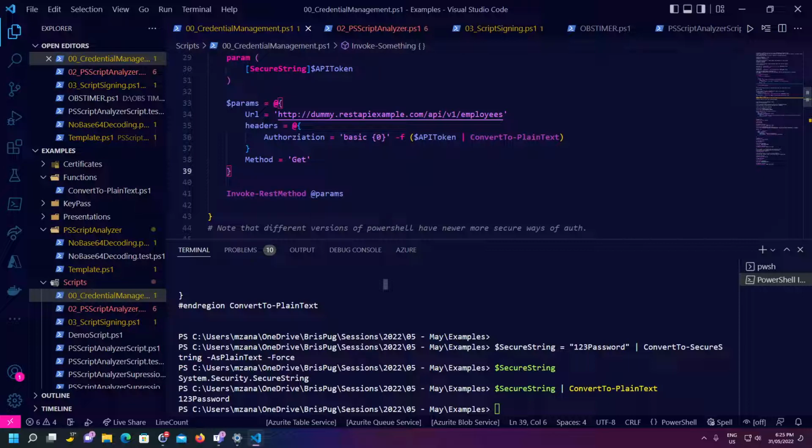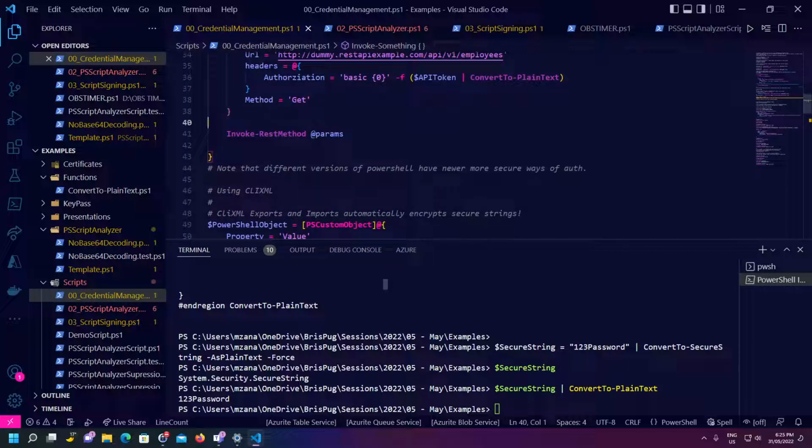It also means you can parameterize your input to your scripts. You can still use credentials or secrets along those lines. It just means you can ensure there's no chance, for whatever reason, by accident, of it leaking out into some sort of log or into the output pipeline.